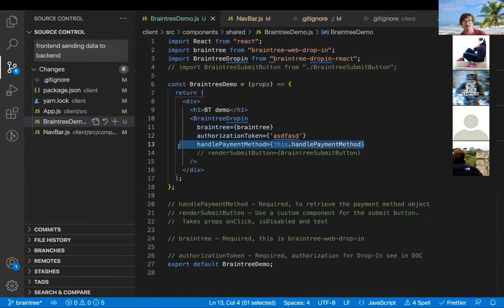What's going on here? Doesn't know what this is. Yeah, this dot is confusing because this is not a class component. So I could get rid of this. That would be the first thing.